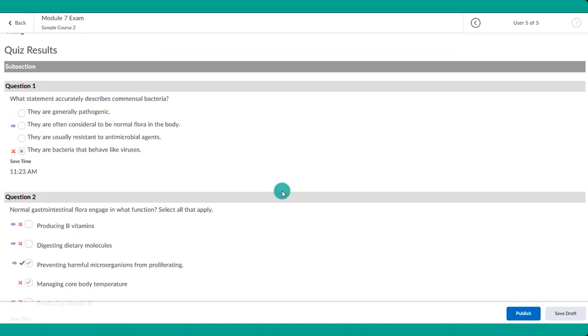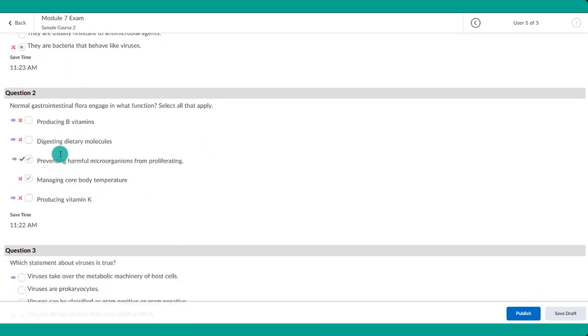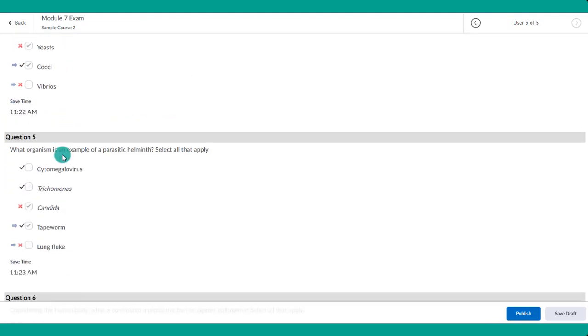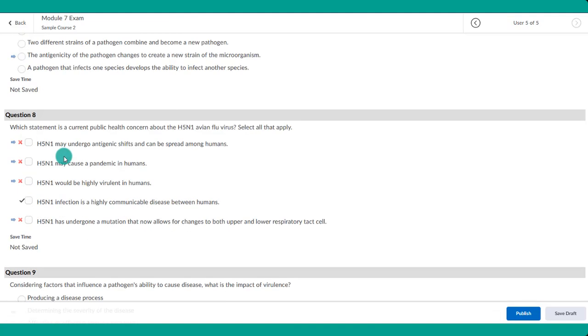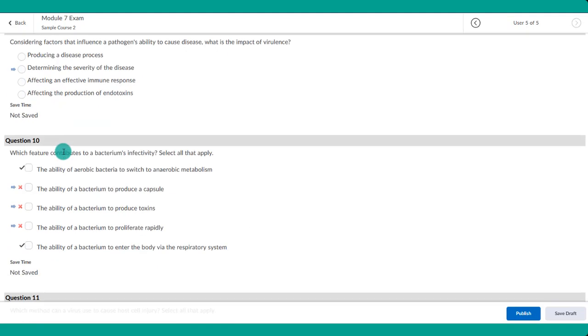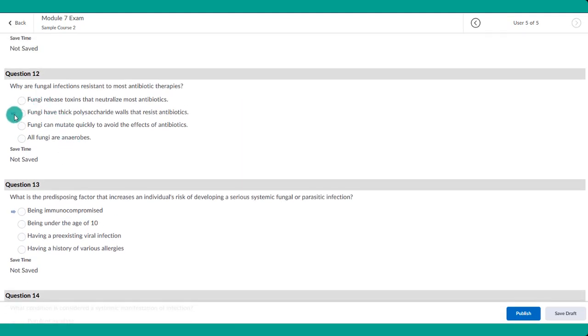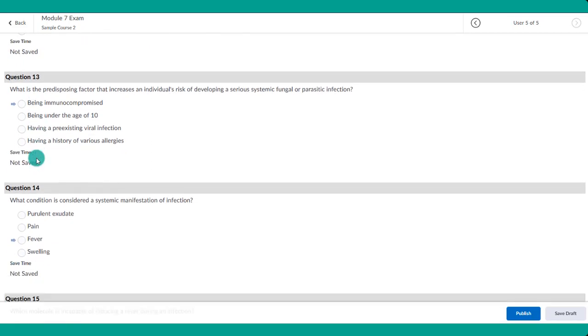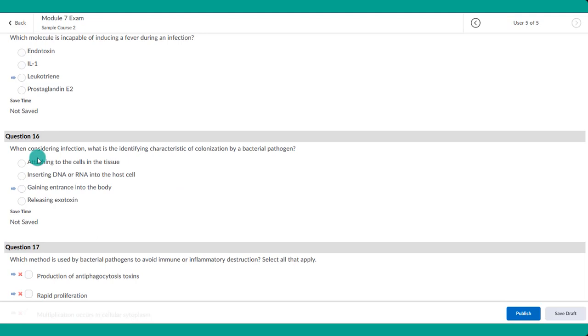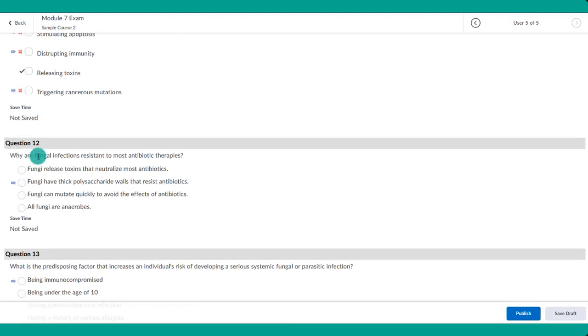And I can scroll down and actually see what the student did here, what they answered, and what the correct answer was. So here I can see that he or she was actually answering questions, but then he or she gets to one point where you notice this is the correct answer, but the student did not answer these questions. So that lets me know that roughly about question 11, the student stopped answering questions.